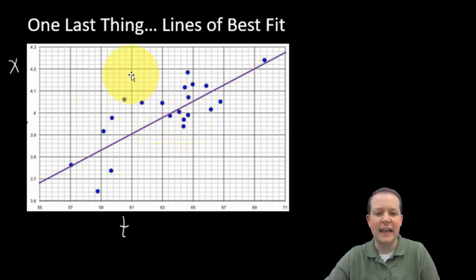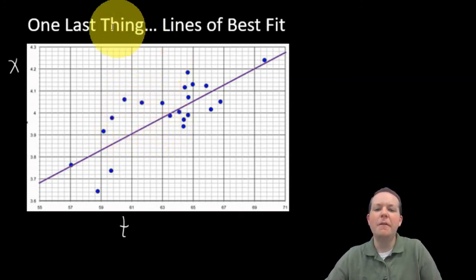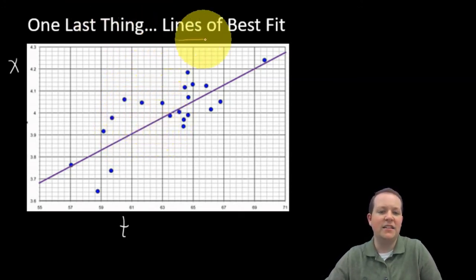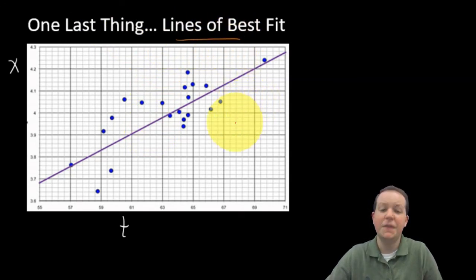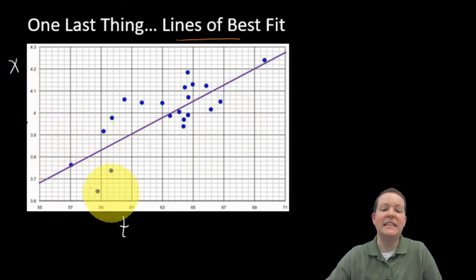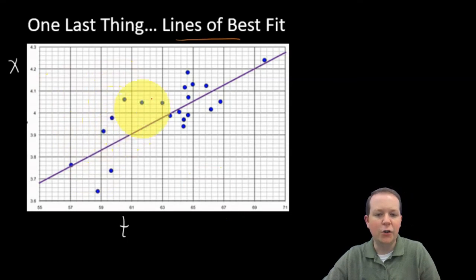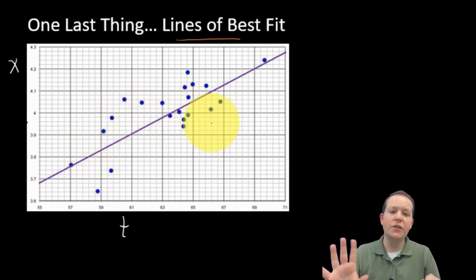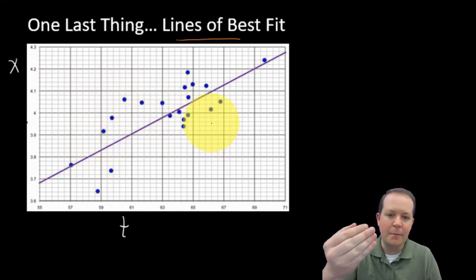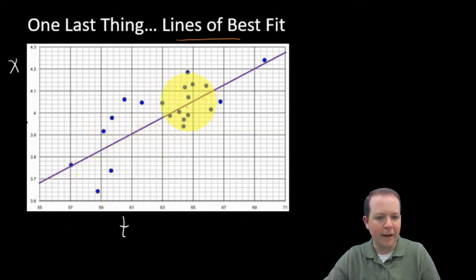Okay, one last thing. When we're in our physics class, if I ask you to graph data, you might be familiar, you might have been asked in past science classes to draw a line of best fit. What that means is maybe we were measuring the position of a ball at different times as we were rolling it down the table. I don't know. And all these blue dots, all of these are data points. Of course, they're sources of error, right? Maybe you mistimed it. Maybe someone bumped into the table.